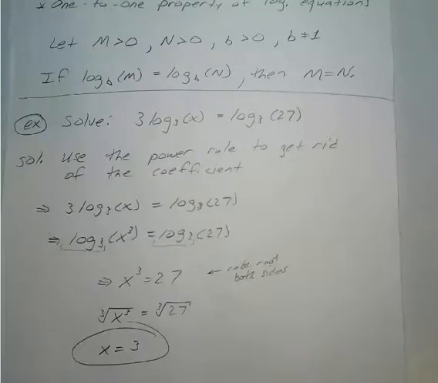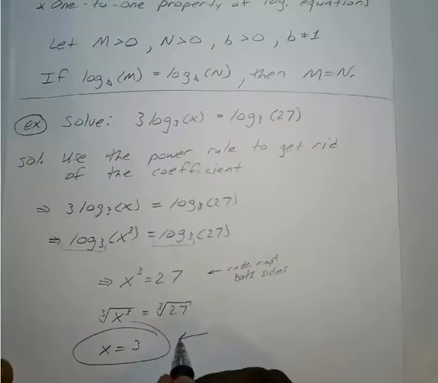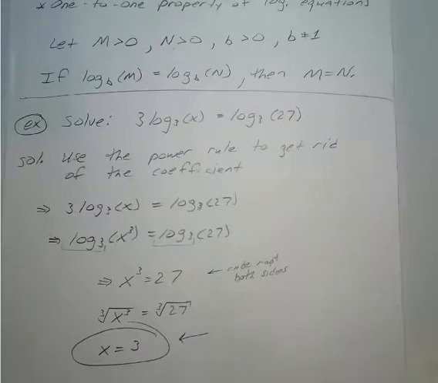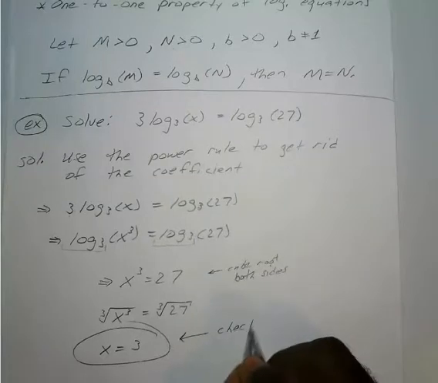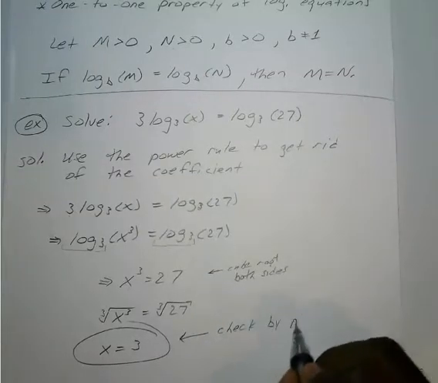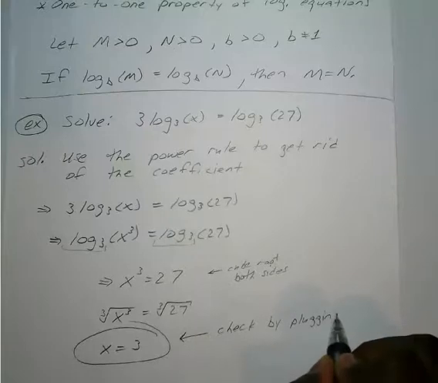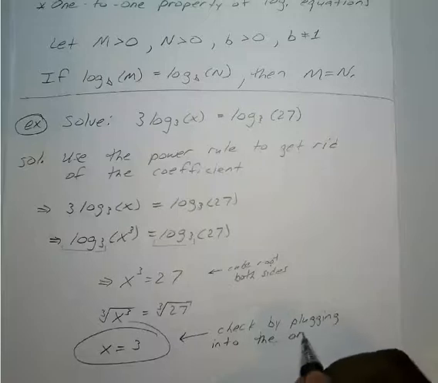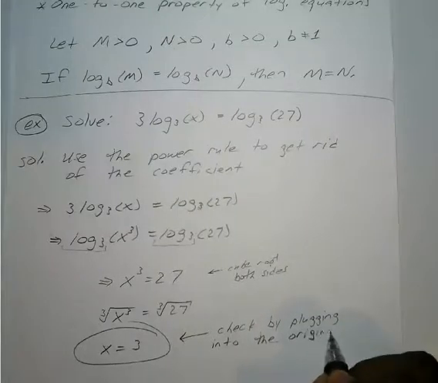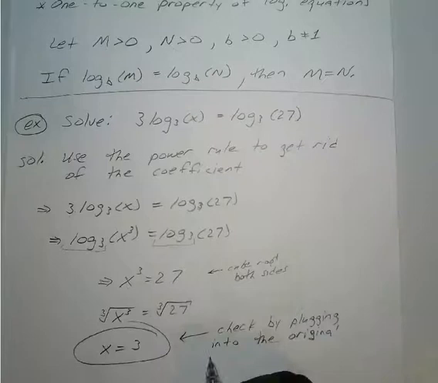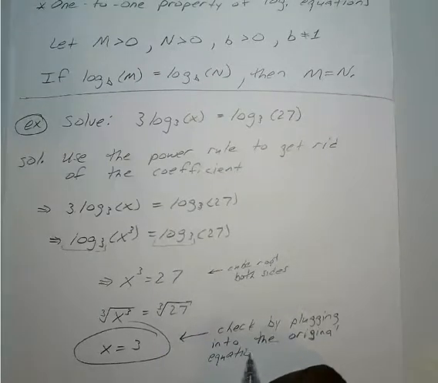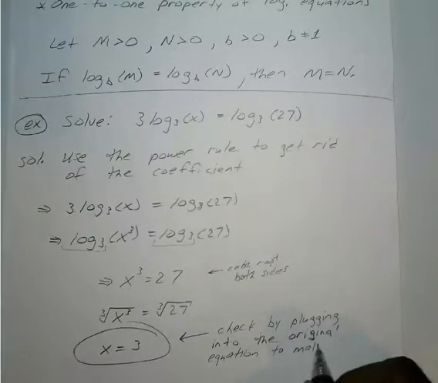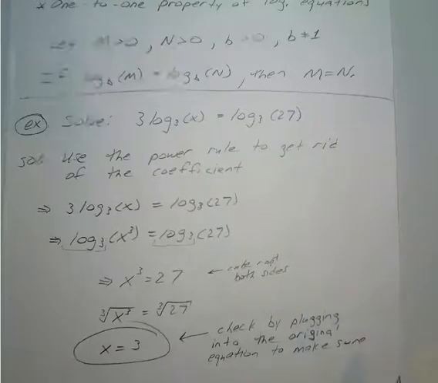But the one thing you want to be sure to do when you get your answer, and it's not optional, because you could solve it and still end up with the wrong answer if you don't check it: check by plugging into the original equation to make sure there are no negative values.